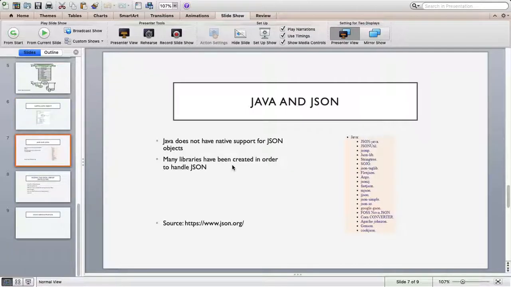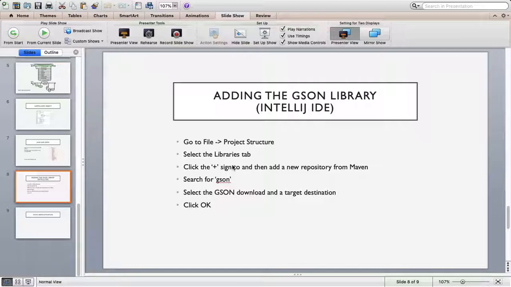So, in using JSON with Java, Java does not provide native support for JSON. Because of that, you actually have to go out and find a library that's suitable for you. And there's a lot of libraries available, as you can see from the list on the right. I ended up deciding to use one for this demonstration and for the work that I was doing. And you have the option in IntelliJ to find this library and to import it. And so that's what I did with my project. I brought that in and found that it was pretty easy to use.